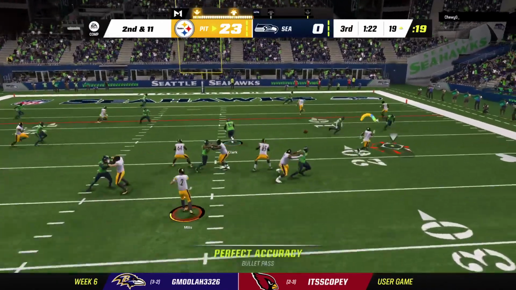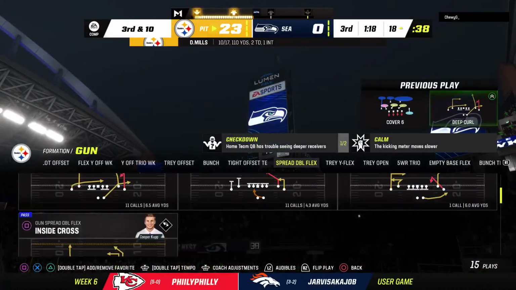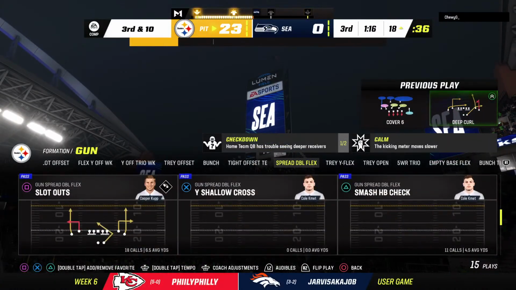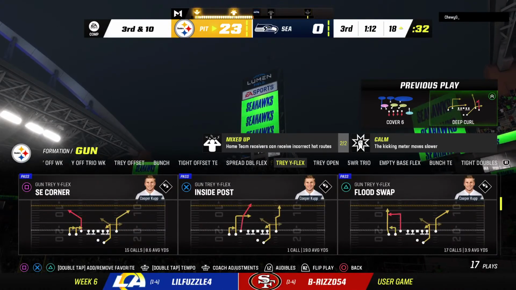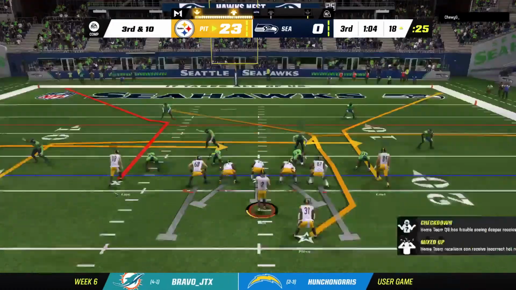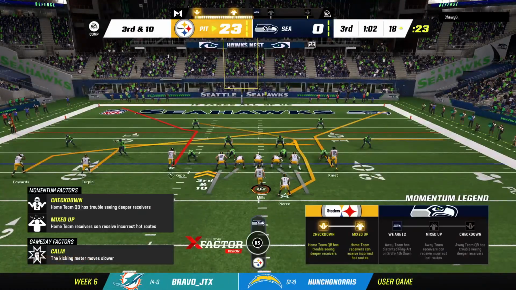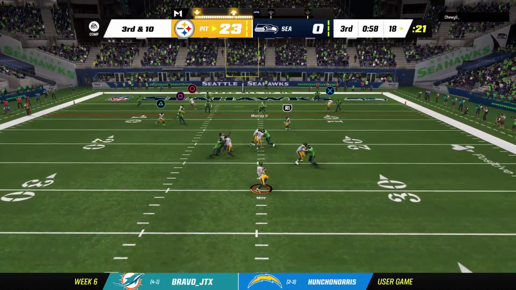On 2nd and 11 now. Mills swings this one out wide for Pierce. And he maybe makes it back to the line of scrimmage. That's it. So back-to-back plays, each get nothing. And that brings up 3rd and a full 10 yards. Now right where this set of downs started, they need a full 10 here to pick up the first down and move the chains.